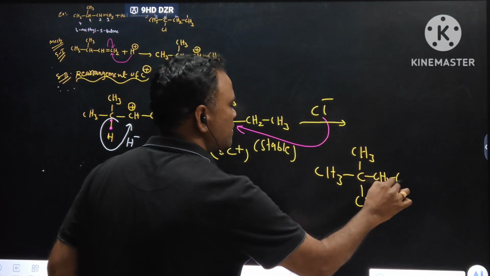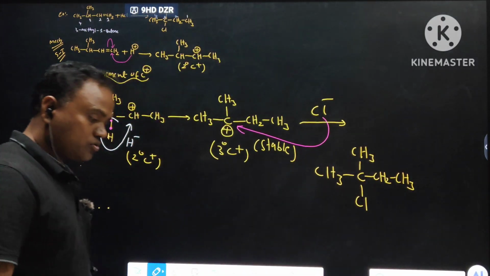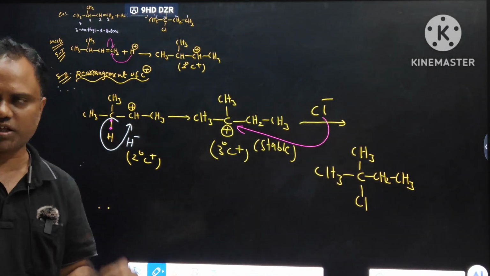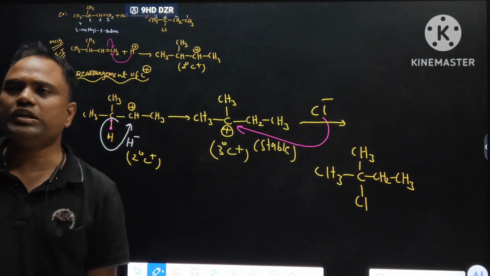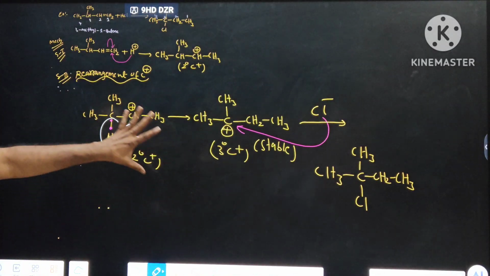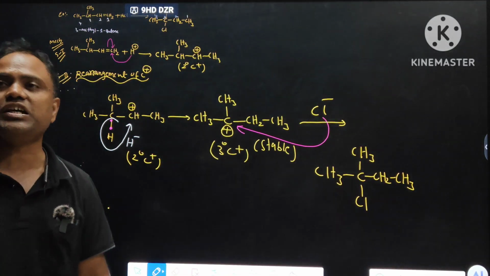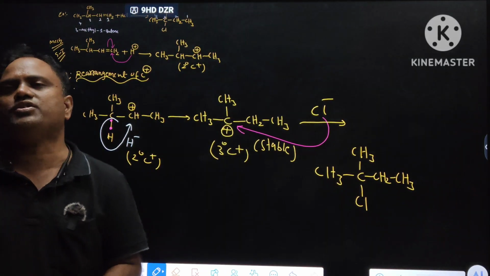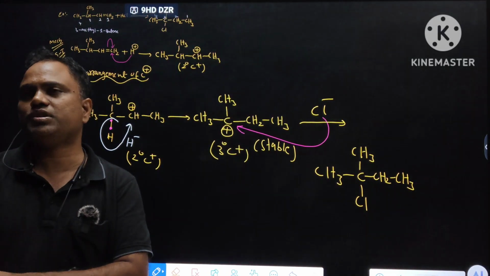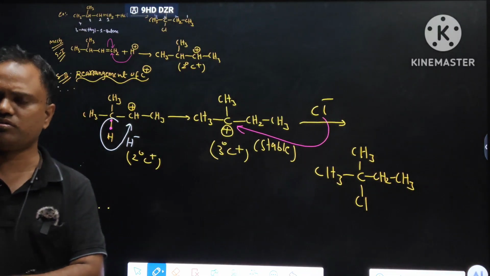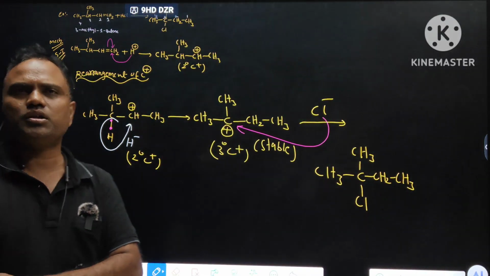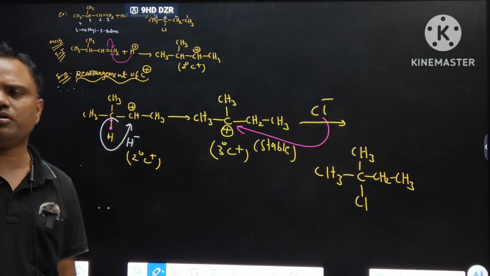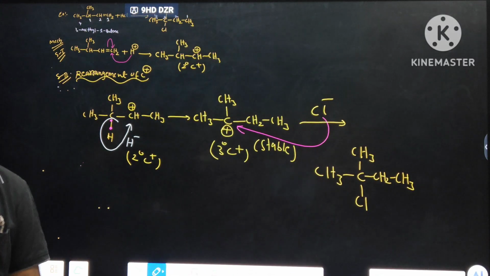Most important reaction in 2 lessons. What are the 2 lessons? In alkyl halides of second year and in the alkenes chapter also. This same reaction can be considered a chemical property of alkenes. In organic chemistry, this is how it works: one reaction will come in more than 1 lesson, 2 lessons or 3 lessons. Clear? This concept is used in the alkenes chapter under chemical properties of alkenes.